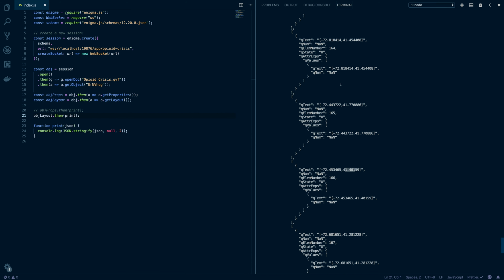Now with the layout, I can't actually change the architecture of the object. I can't change how it's being sorted by Qlik or what dimension it's using and things like that, but I can view the data. And I can page the data and figure out what part of the data I want to look at and how to manipulate it from there, or even make selections back into the data. So the layout is what people are usually used to working with because they use it to render data, such as in the extension world, where people use the layout often for rendering. Whereas properties is more for when you want to manipulate the structure behind that data.